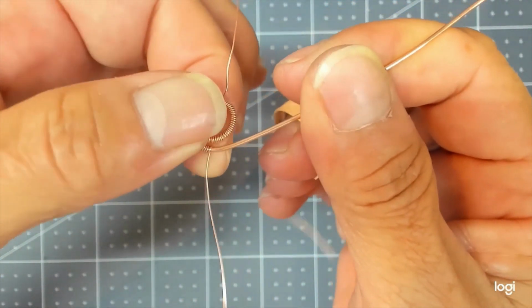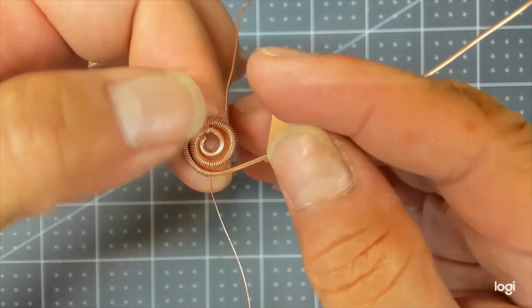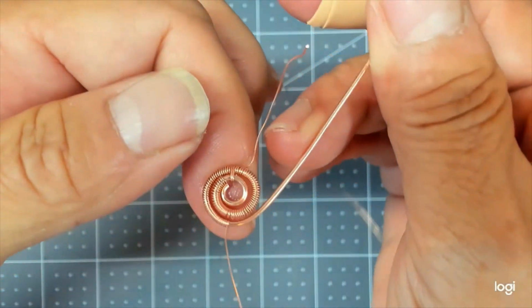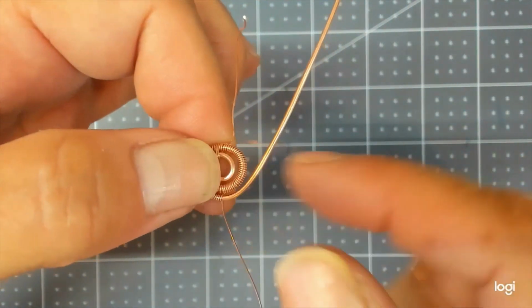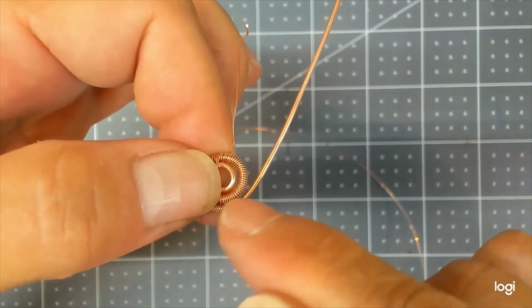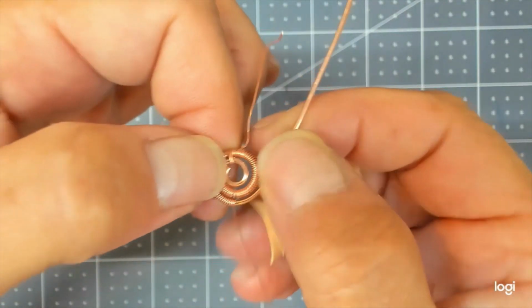So right about here, about the 180 mark, I'm going to push my coils back. I'm going to make sure that I turn my wire a little bit so that I have a straight dive. I'm not trying to get in there at a slant because this length is too far away. So I'm going to turn so that I have a nice straight dive in there.